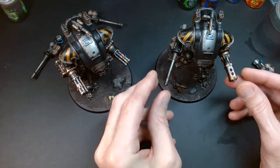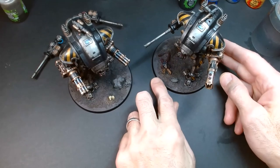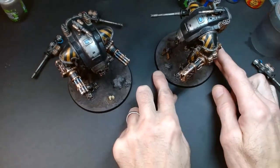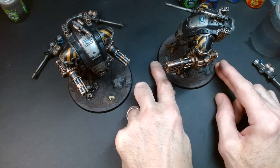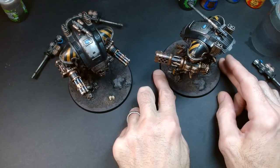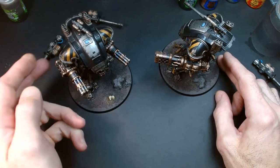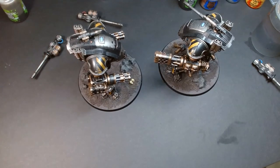So there's a couple of Knight Armigers with custom weapons. Very fun little paint project. All right, those custom weapons from Watcorp are very cool, very well done.